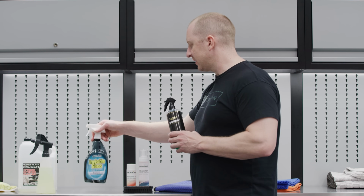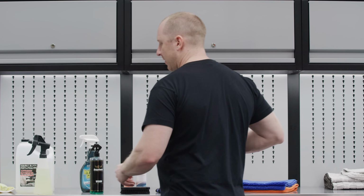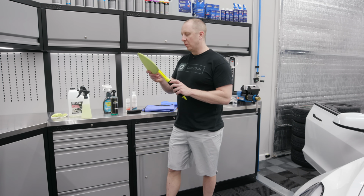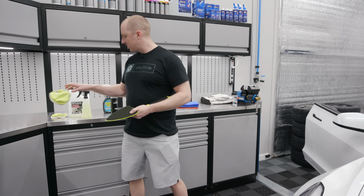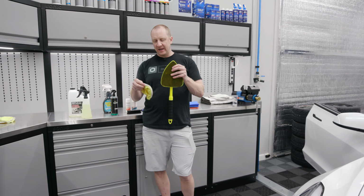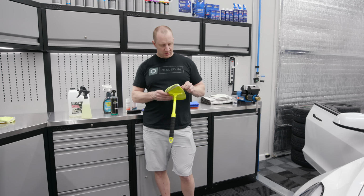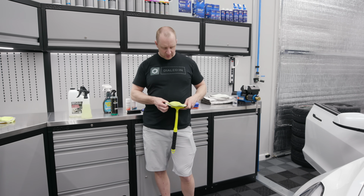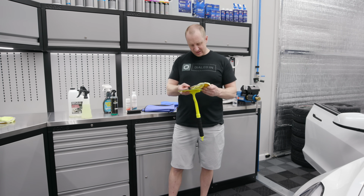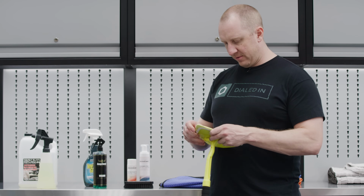So we're going to use this as well as Invisible Glass, some of the waffle weave towels from the rag company that I have in the store, and then this little guy, which is the Stoner's Invisible Glass Reach and Clean tool. They sell it now with this little grippy thing. I don't like that. So they sell a microfiber waffle weave that kind of sticks to this. I like using their old school bonnets, which you pull on like so, and we'll do a combination of the blue towels and this thing, if I can figure out how to get it on here.